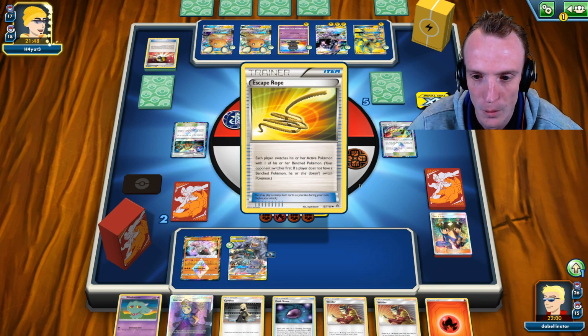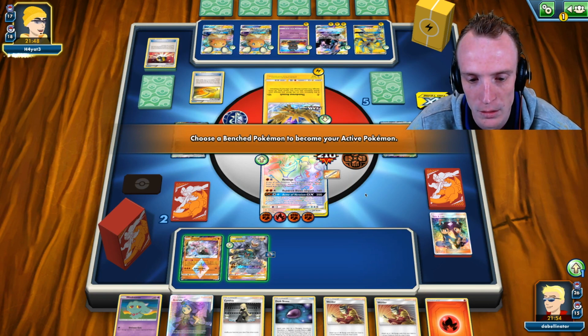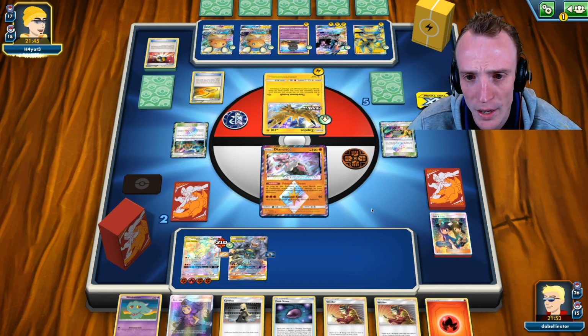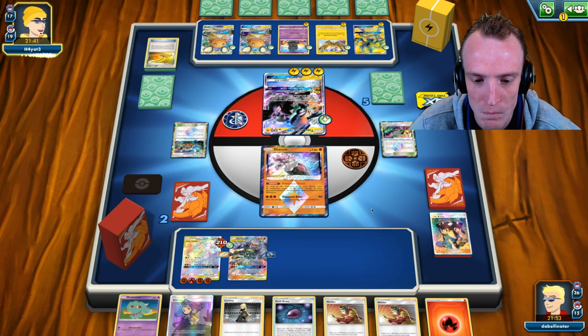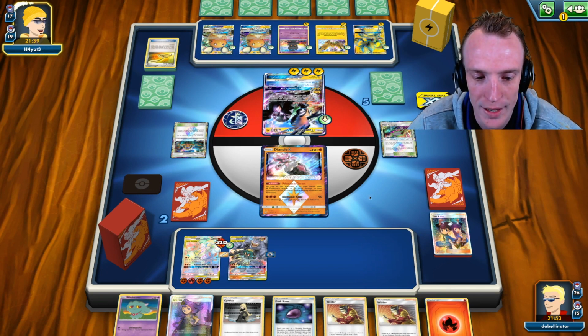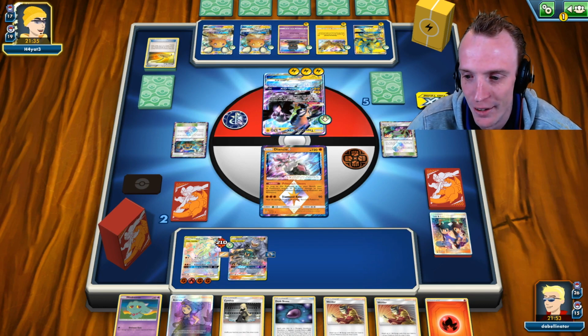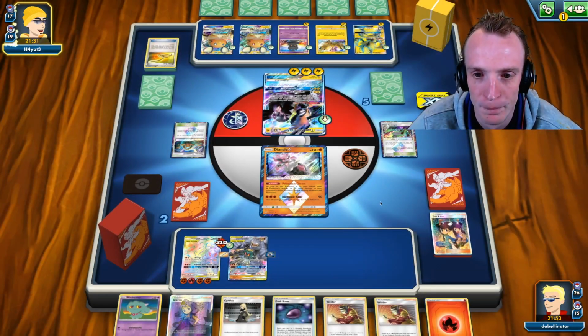I need to start setting you up no matter what. You're gonna rope me. Alright, you can have... Honestly, you can have Diancie. You can have Diancie, I don't need Diancie. Although I potentially do for the next turn. But I'm 1 stadium away from being able to, and I've got a couple of stadiums that can help me. So I'm feeling like I don't.